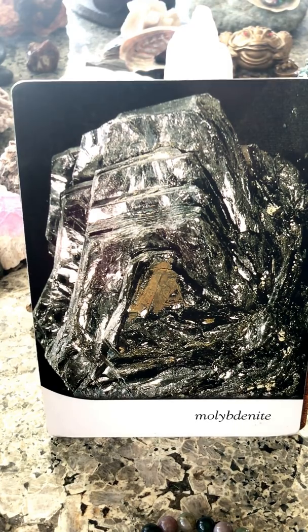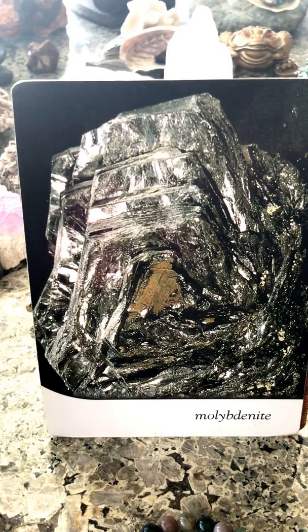Why do we want to look at Molybdenite? Probably because I feel like a shooting star that's gotten stagnant. And it is a message from the stars. Pyrite, I feel, is the same kind of energy. And what it's telling you is that if you have been feeling like you've failed in some aspect or you've made a wrong decision in some way, that's not the truth. It's an illusion. You really don't need to fix any part of your life other than maybe the way you look at yourself. You've got maybe a skewed perception of things. You've not been very kind to yourself.